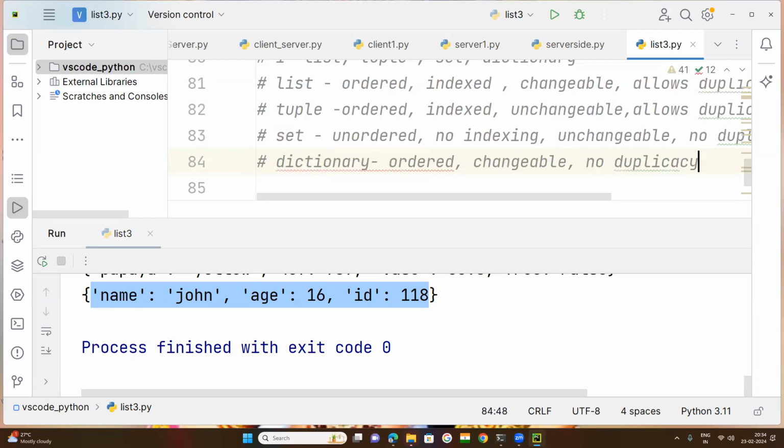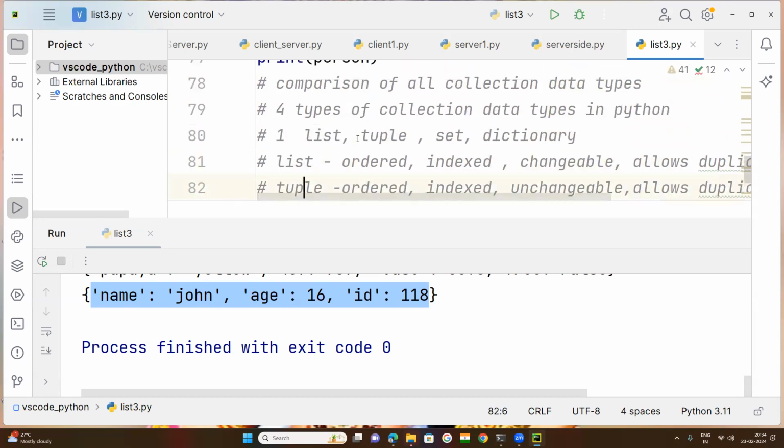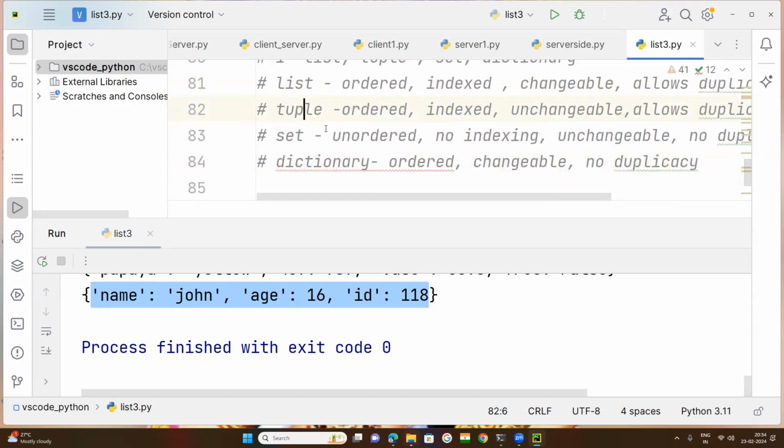So as per your requirement, it is up to you which data type you want to use. Accordingly, you need to use the data type.